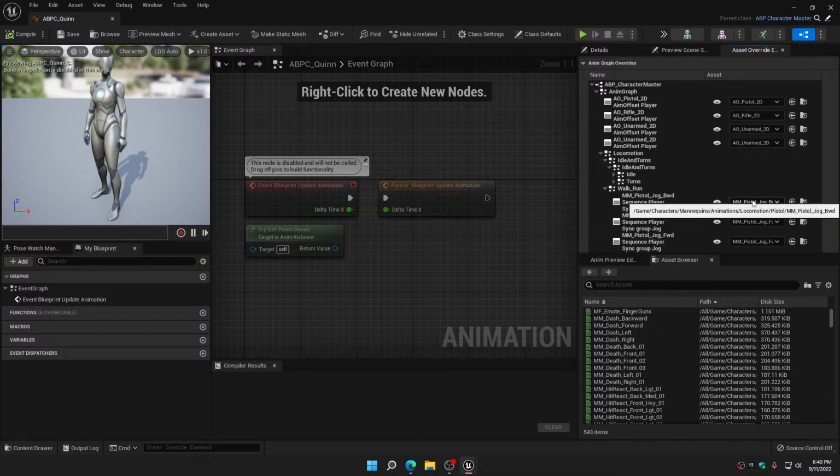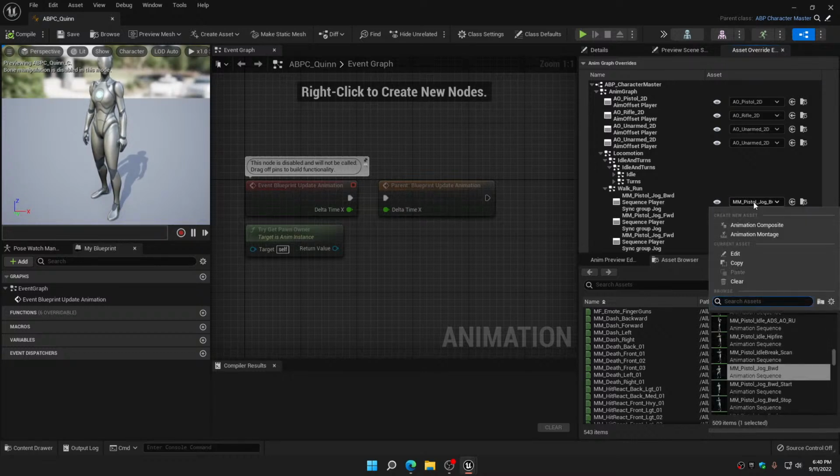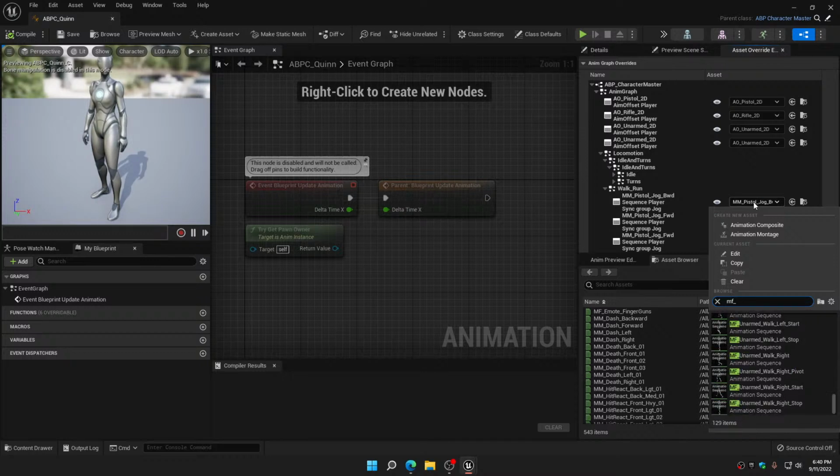So this is going to be MF, pistol, jog. And you know what? I'm actually going to copy that so I don't have to type that every time. So Control C to copy that. And that one is jog backwards.